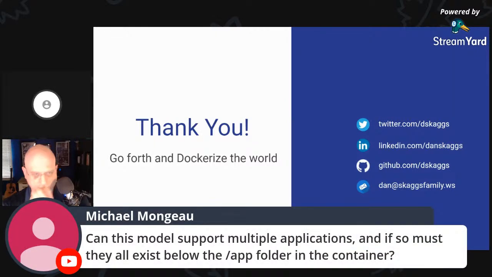So I shared one comment there that Jim offered, and let's move on to another one since we're running out of time. It's a very common one: applications, and they must all exist below the app folder in the container. I haven't tried that, but my sense is it should be able to, just like if you were pointing to a web root in a regular, I'll call it the installer version of ColdFusion. It works just the same way. That's your web root, and whatever you put under there, you can do mappings and all kinds of things with application CFCs, just like you can on a traditional installer-based version of ColdFusion.